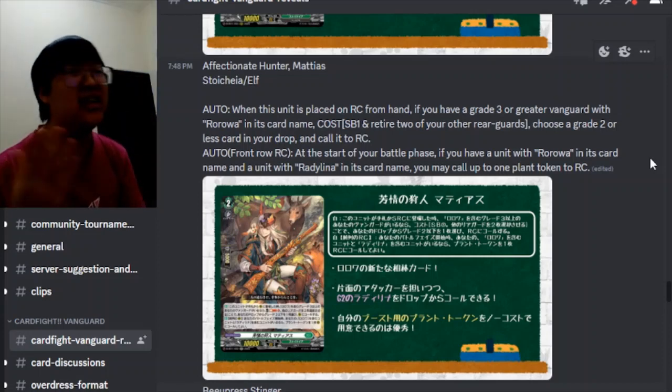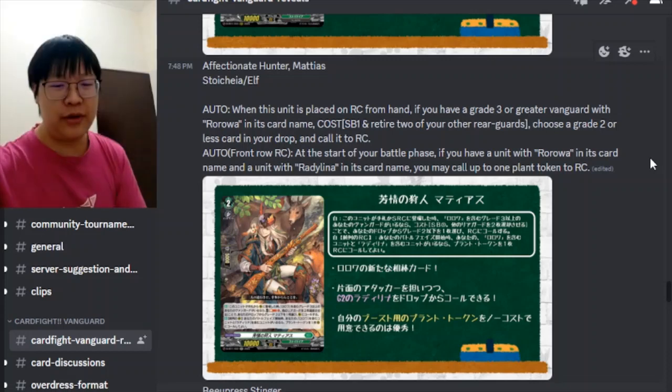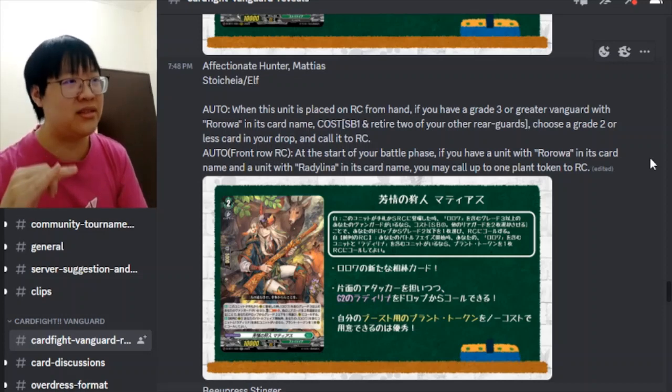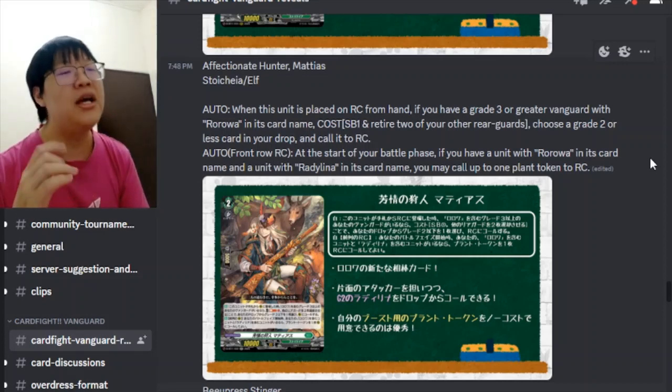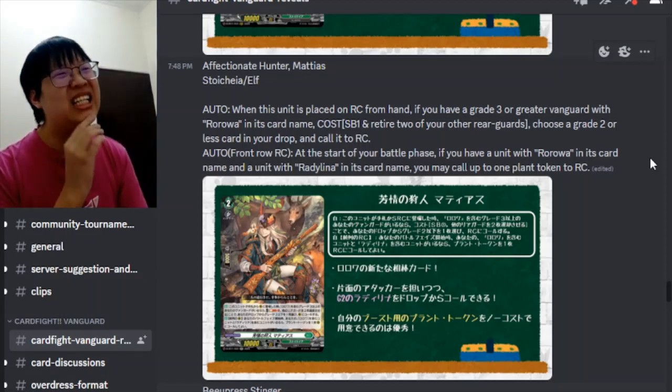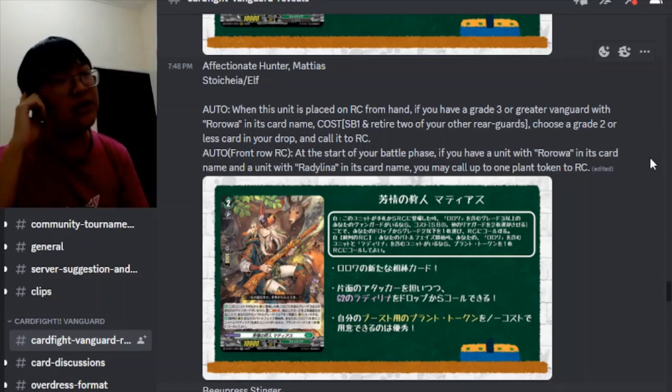It's a double rare, so right. But the second skill is when this is on a front row rearguard circle, at the start of your battle phase, if you have a unit with Rorowa in its card name and a Rideline in its card name, you can call up 1 plant token to a rearguard circle. So I think it's kind of good as well. I mean, it is good.